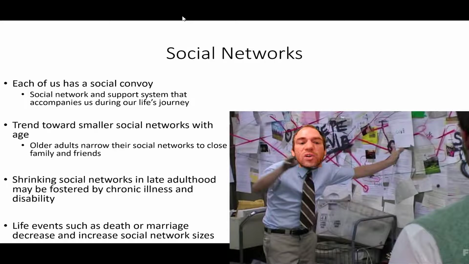So kind of just in general, social networks decrease, but this can also be heightened, with a determinative factor of this decrease being chronic illness or disability. And so if an individual has a disability, they are less likely to go out and participate in physical activities, which could contribute to depression or feelings of social isolation, and then a deterioration of social relationships over time. But just in general, the trajectory is for smaller social networks with age.